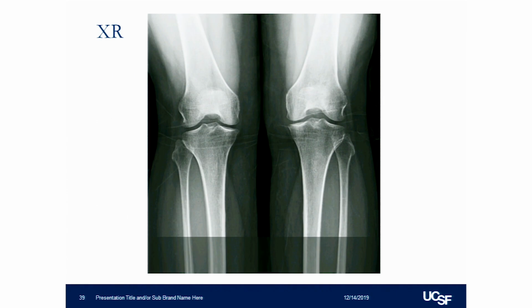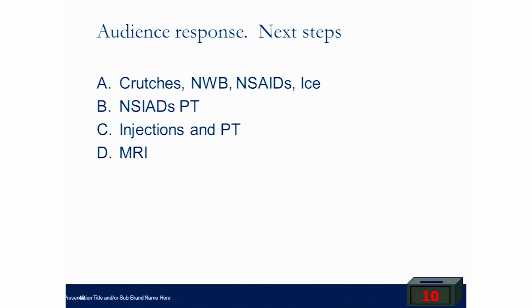And this is what their x-rays look like. You know, decent joint space, alignment looks reasonable on these films. So what's your next step here in this patient? It's someone who's had an injury, they've got some swelling, it's subacute, it's a month later. They're not a very active person to start with. So what are we going to do next?